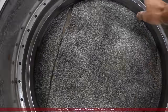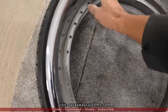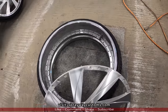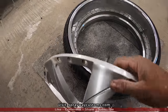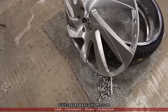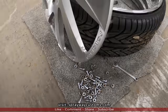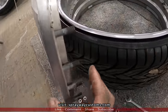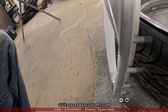Finally got the face off. Now I can get ready to clean this one up, but I'm gonna wait till I get the rest of the wheels. Three more to go. That face heavy. That's where all the weight at. See, this is what I was talking about. Some of them don't got where the stud is attached to the face, where you don't gotta hold the backside.